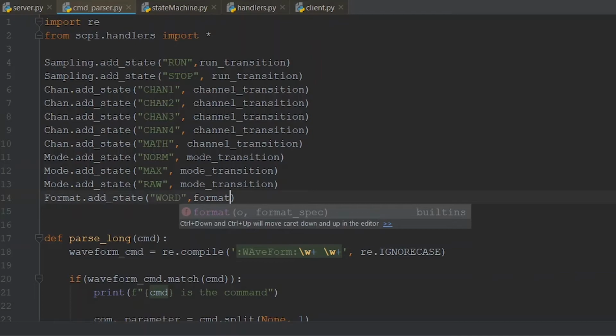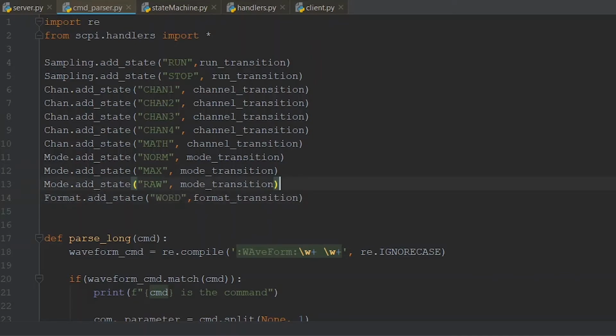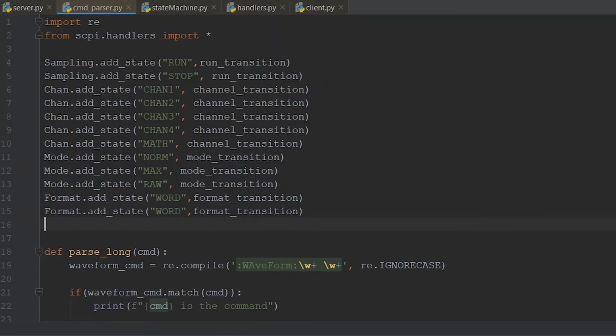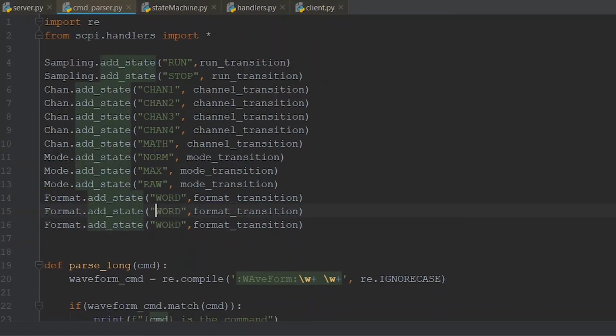Format transition. Copy that, paste, paste, and that's going to be byte and ASCII.